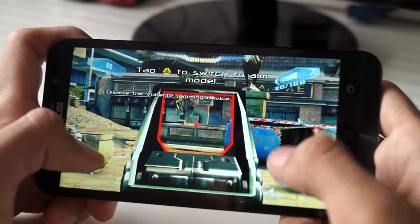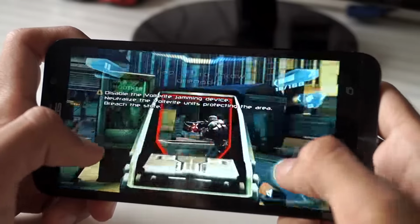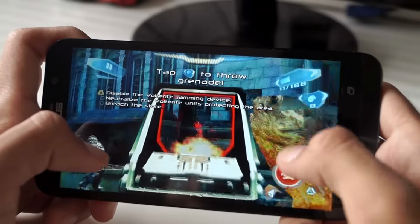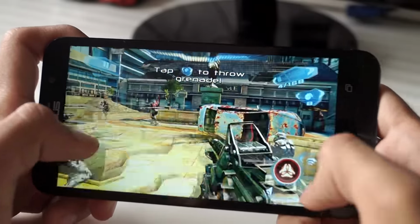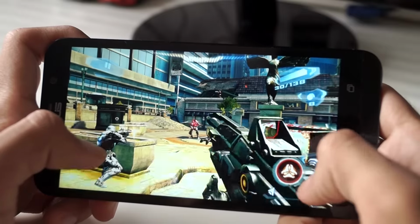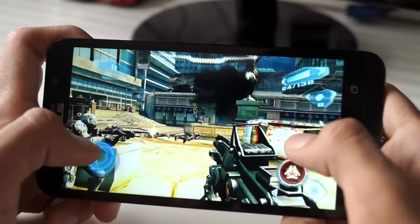I did find that the phone heated up quite a bit after 10 to 15 minutes of heavy gaming, but it is not anything major and the phone cools down pretty fast. So overall, the Zenfone 2 is a very good performer in the hardware department.